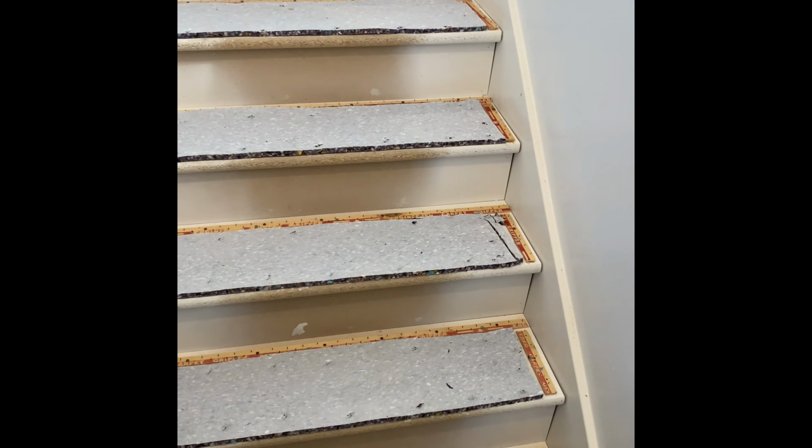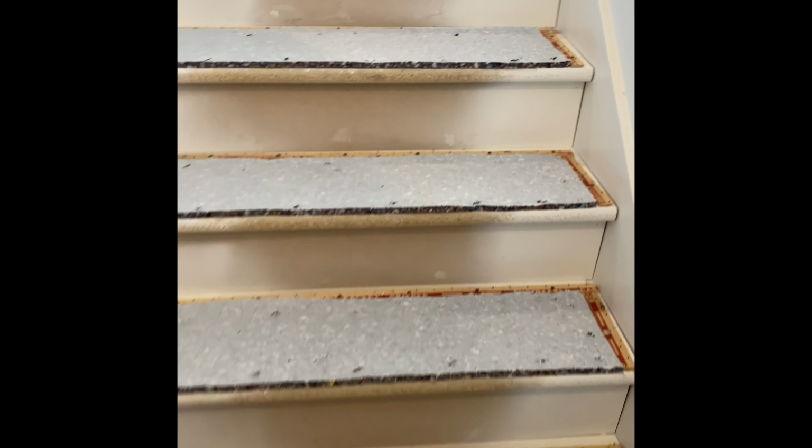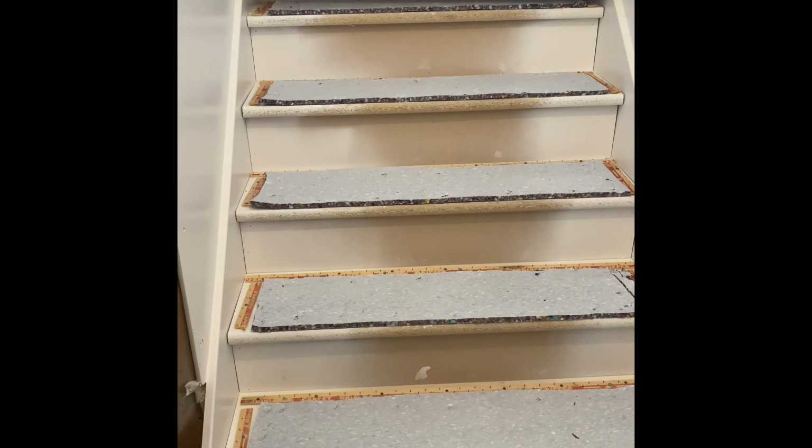Hey, what's up, guys? Today we're gonna be showing you guys how to do this set of stairs. There's six in this set, and yeah, we're just gonna be putting down the carpet and we're gonna get started.